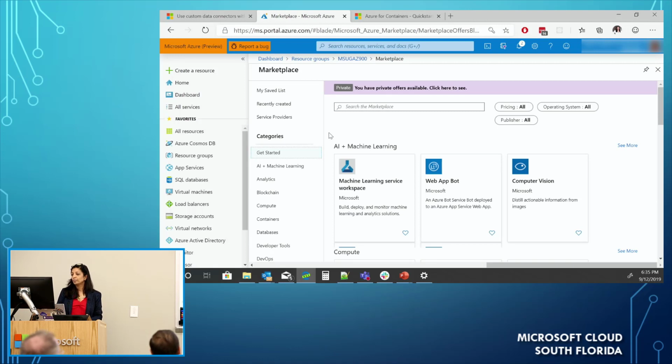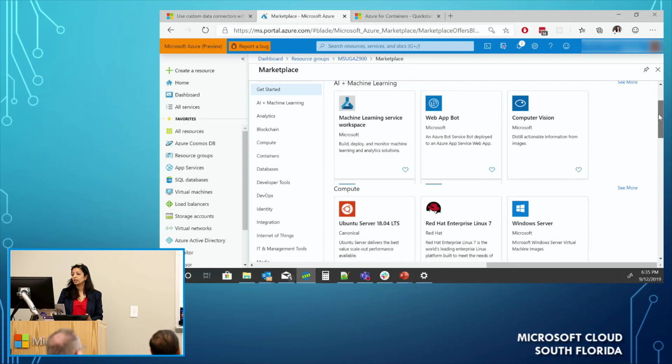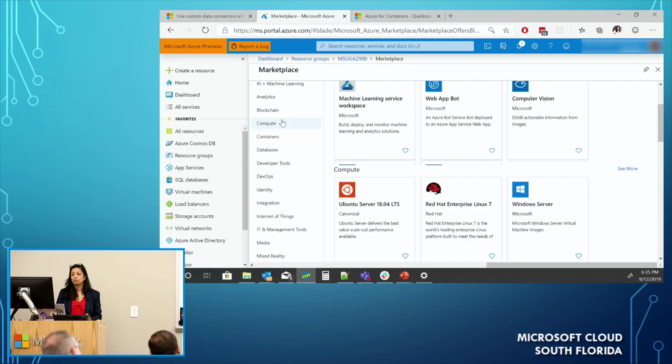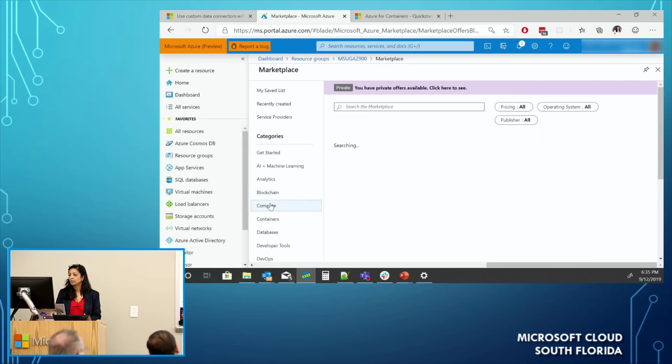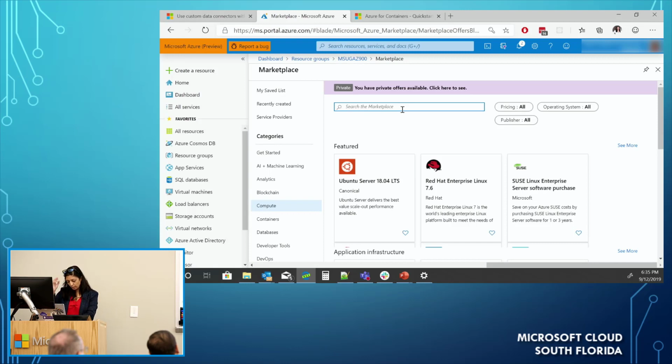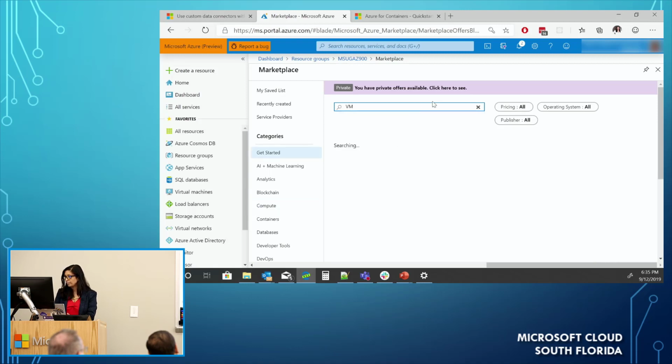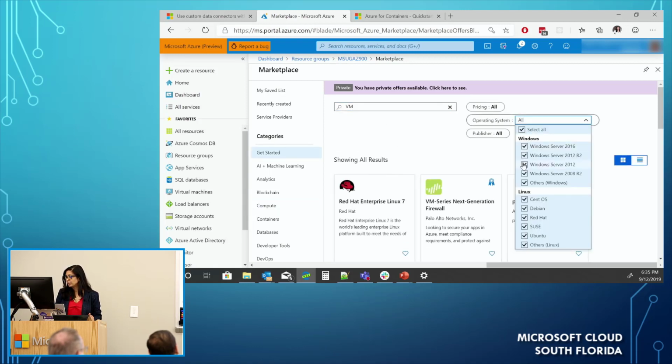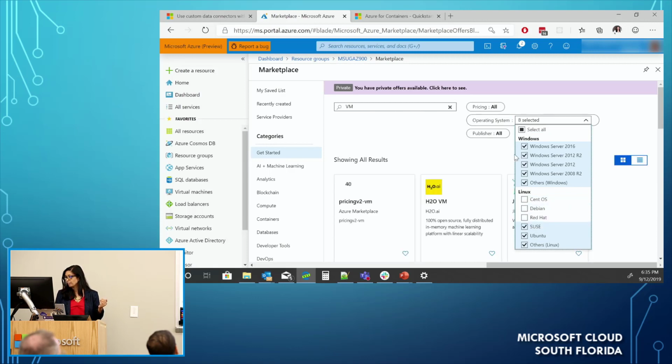So this is the Azure portal. When you go here, you can see these are the categories. So we're talking about compute, containers, and we're going to go a little bit over some of these, not all, because there's a lot to it. But you could go to compute, and let's say we want to deploy a VM. You can also select whether you want a Windows server or Linux, all kinds of flavors. I'm going to turn off some of these.